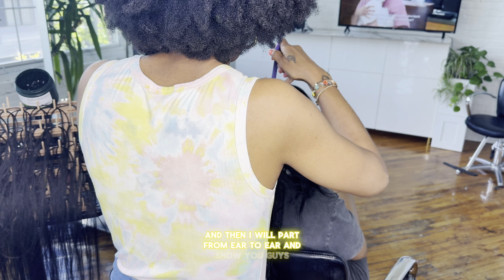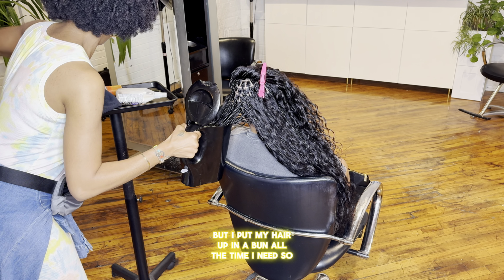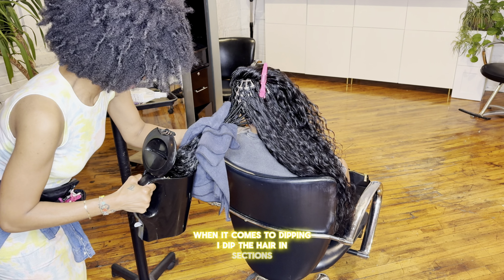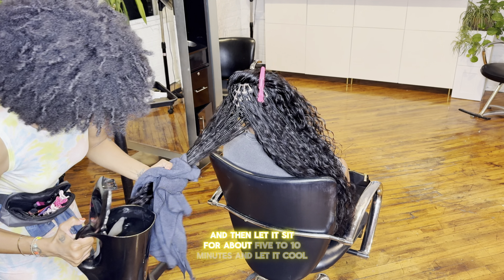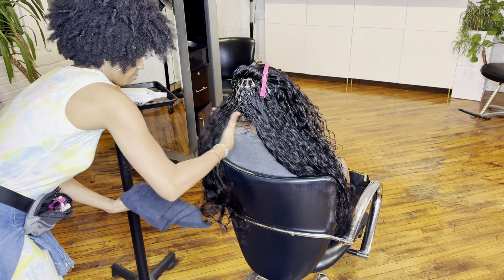I also want to mention that it is still very lightweight. I don't understand these super heavy installs where it looks like you can't even put them up in a bun. I don't know about you, but I put my hair up in a bun all the time. I need it to be lightweight and full at the same time. So when it comes to dipping, I dip the hair in sections. I also boil the water and then let it sit for about 5 to 10 minutes and let it cool off so it's not super hot anymore.